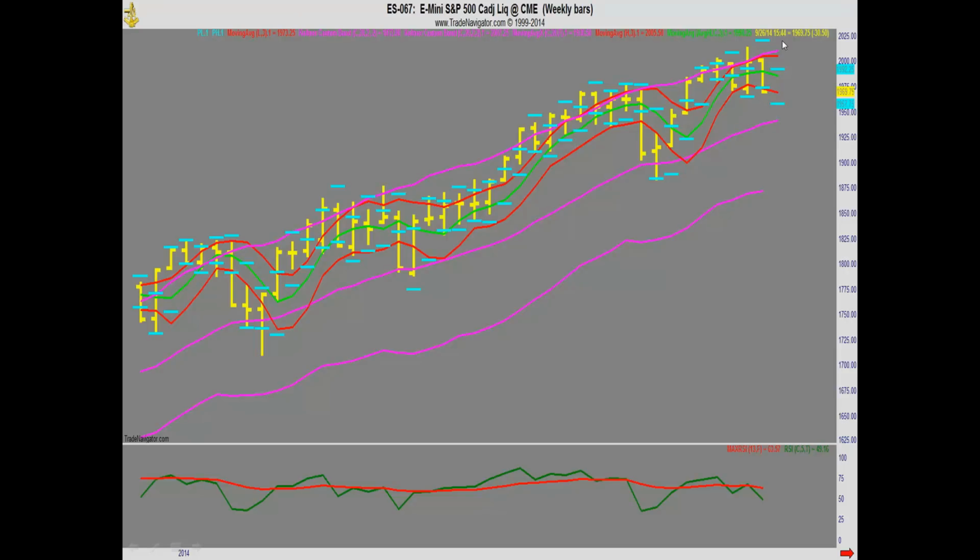Stocks have a much different situation here. It really looked like this middle moving average here around 1990 ought to be support this week, and clearly they have just trashed that. They're down here in, I'm going to call it, the 1974 area. Let's call it that. And they look like they're trying to break through it. If they do, there's really nothing until they get to the mid-Keltner channel here, which is around 1940. So you could see they can have a real serious break.